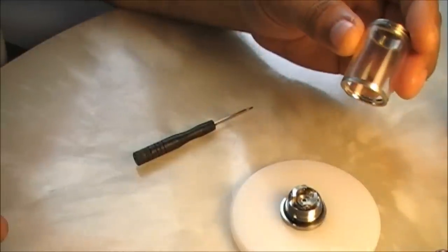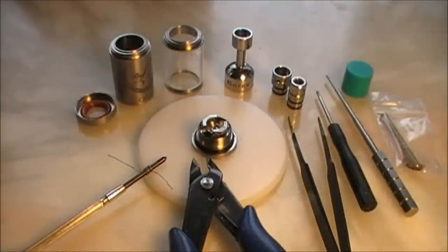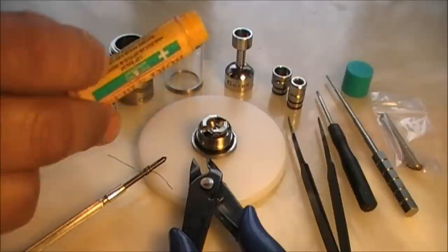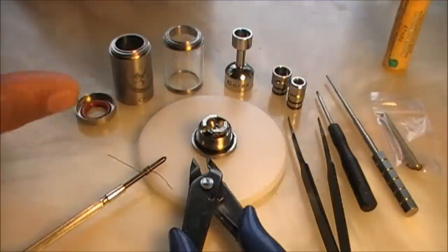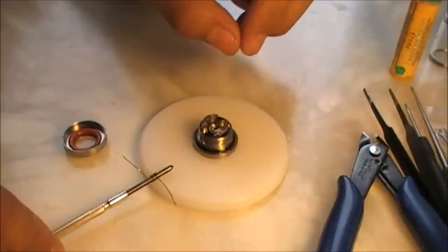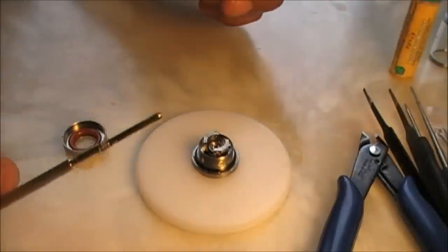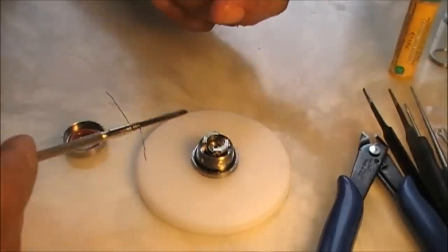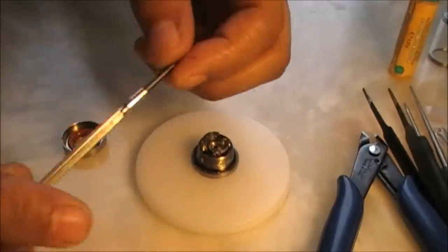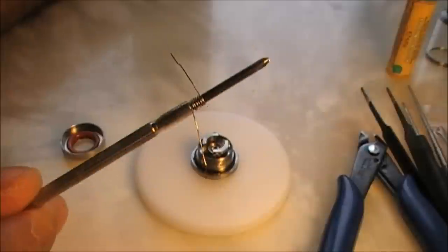Let me give it a thorough wash and then come back and build it in front of the camera. Here it's all washed and laid out for rebuilding. I've applied a generous amount of Vaseline into all the O-ring parts — you can lube them with any petroleum jelly or even e-juice. I'm not going to rebuild any fancy wick and coil today since you've seen my pictures before; it's the same thing with the Apollo.